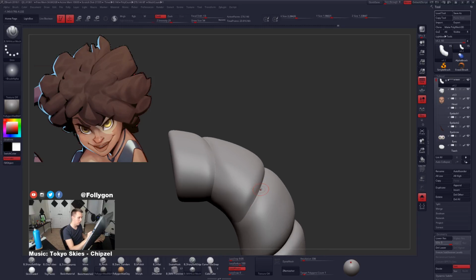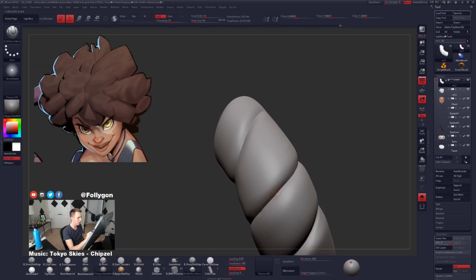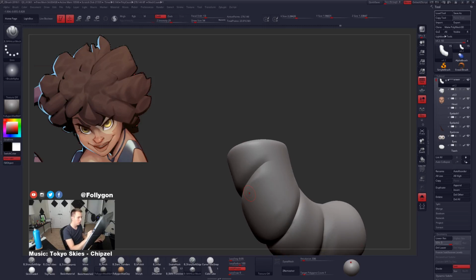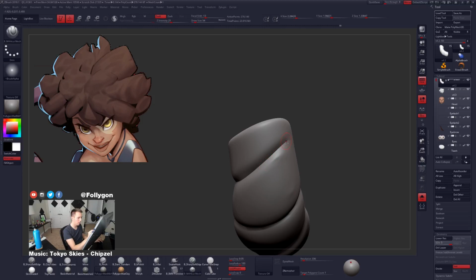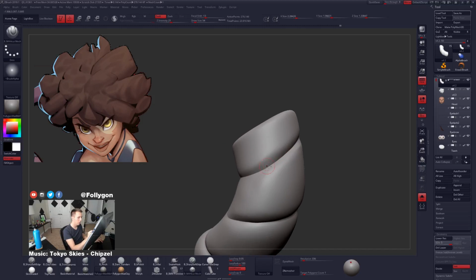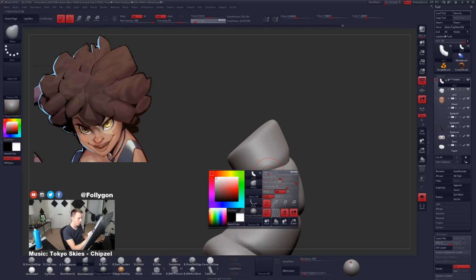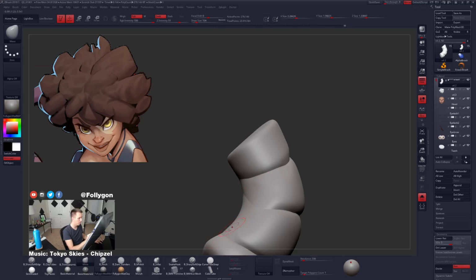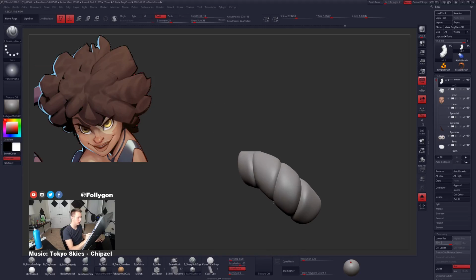And I'm just using what is essentially a combination of the Dam Standard and pinch brush here, the MAH Cut Mech brush. I believe it's available for free on ZBrush Central somewhere. They have a resources page with a bunch of different stuff on it. But I find this brush to be super helpful.